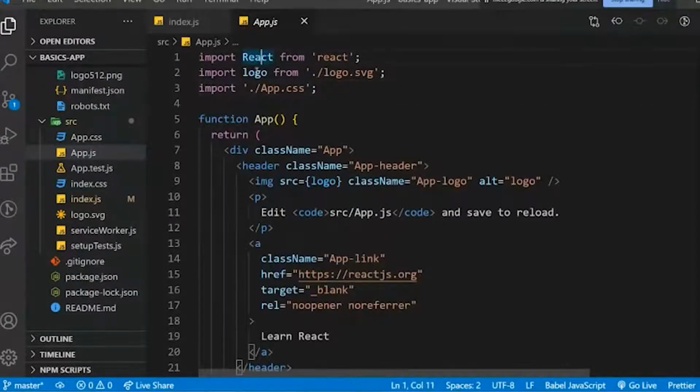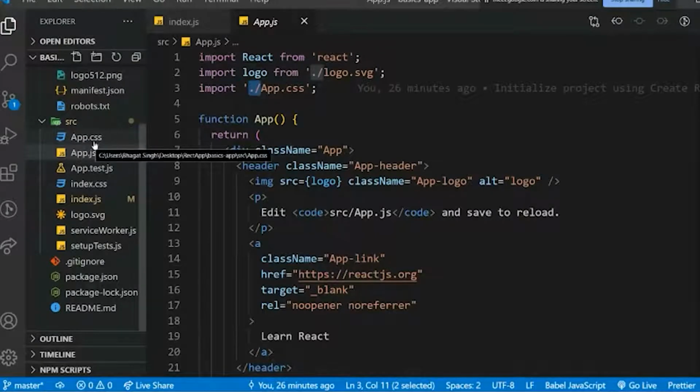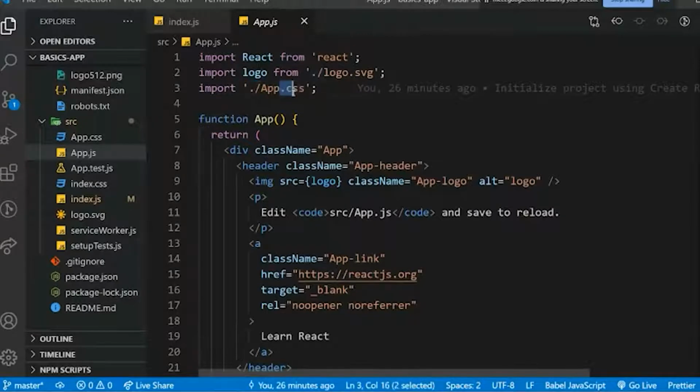So we are importing React, we are importing the logo, and we are importing a CSS file also. How? Within the current folder, it will go to the App.css file. As we are importing a CSS file, it is necessary to write the .css extension.